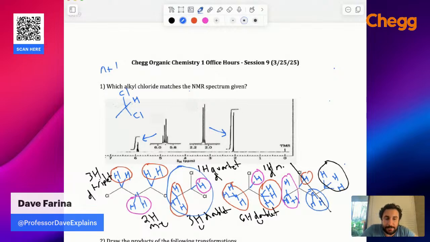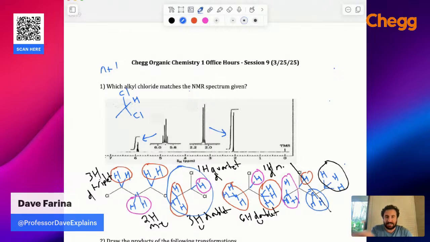So just very, very briefly, something that is optically active is chiral. So if it is chiral, it is optically active. So if a molecule is chiral, it has an enantiomer, it is optically active. That means it rotates plane polarized light. So a racemic mixture is not optically active because half of the molecules will be rotating the plane polarized light one direction, the other half will be rotating it the other direction because they're mirror images. So the net effect is that there's no rotation of plane polarized light. So that sample is not optically active. It's also not optically active if it's not chiral.